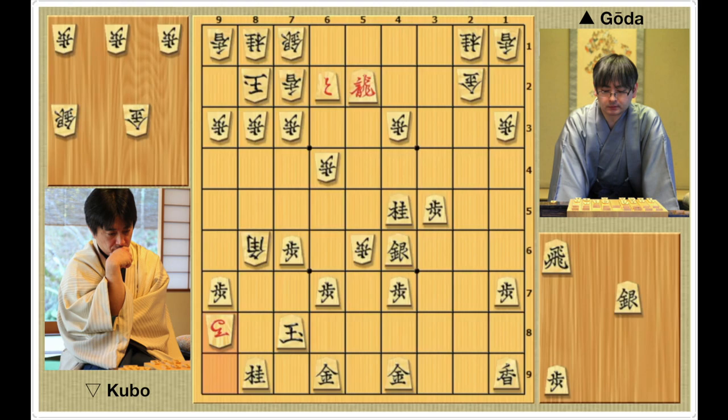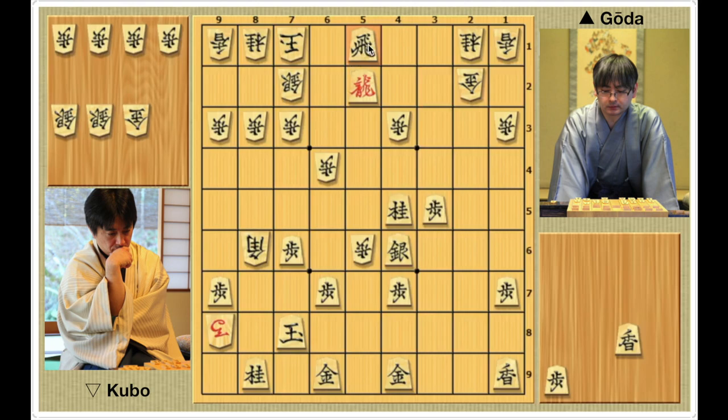Well, not so fast. Gōda has gained a rook and a silver in hand. Is it enough to checkmate Kubo's king? The answer to this question is a matter of life and death. Tokin takes, silver drop, rook drop. Well, the general's drop is a simple mate.